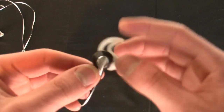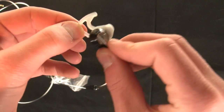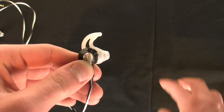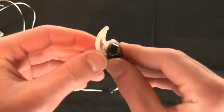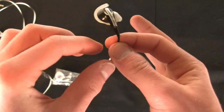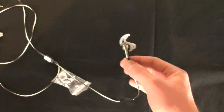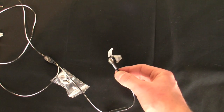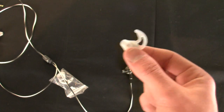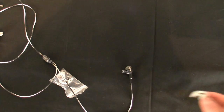Now, it has this little tip here, and what this does is when you're running or doing all that other stuff, it kind of stays and forms to the canal of your ear, the little tubular area. And what that allows you to do is stick it in, and it just kind of stays. It's like a little retaining wall, and it just latches on. So if you're running, it takes quite a bit of effort and pressure and strength to pull them out of your ear once they're in. So you won't have any mishaps when you're running or biking or doing any other sport activities. So that's really cool that they included them. I was very pessimistic when I first saw these as to if they would actually work, but they have worked, and I love using them for when I'm working out.